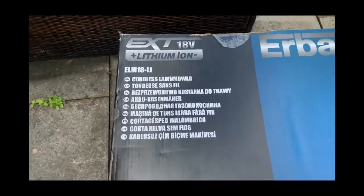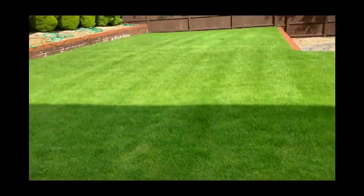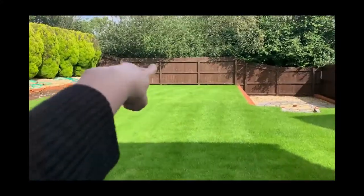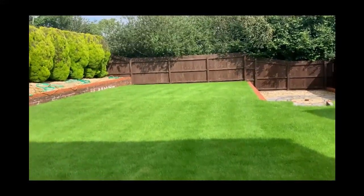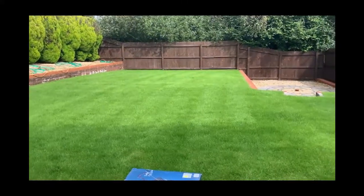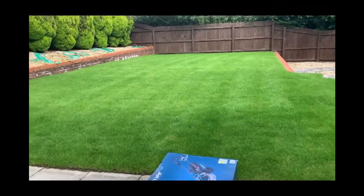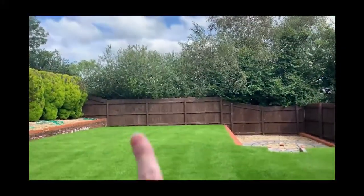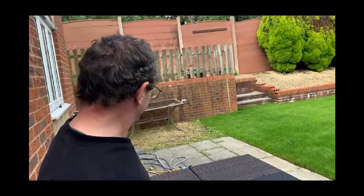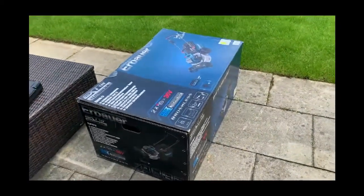We picked this up from B&Q. We usually use a petrol mower but we're finding it's actually starting to rip up the grass. Here is our lawn - we've had it relaid because we did have a circular patch filled with weeds. It looked atrocious. We had a metal swimming pool that just sat on top. We've got rid of all that now. It was rather a weedy garden, backed by lots of trees, so we get lots of stuff flying over and it affects the grass. We'll have to keep up maintenance - weed and feed hopefully. New lawn, new mower.